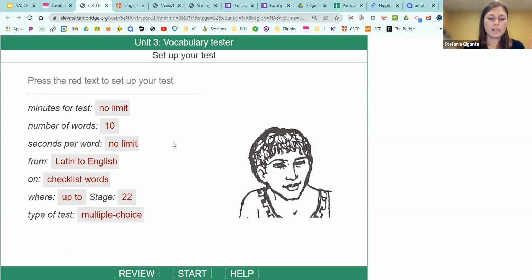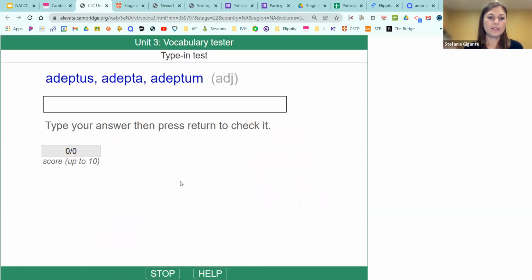So as far as vocab tester, once they start, it just gives words. Sometimes I'll do this as a homework activity. And for homework, I have them screenshot the beginning where they're setting it up, so I know that they've set it up the right way. And then I'll have them screenshot the end. And I tell them that their goal is a certain score. So their goal is over an 80% or over a 50%, depending on how many words I'm asking them to do. So that would be an idea for using Vocab Tester.